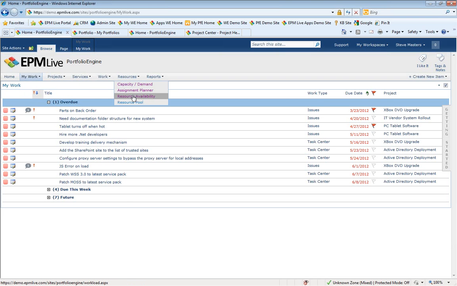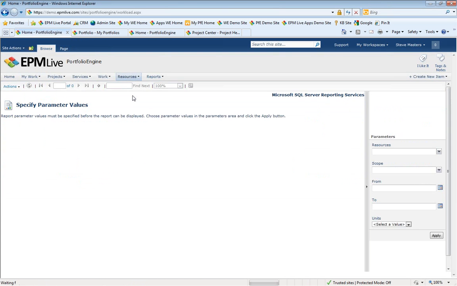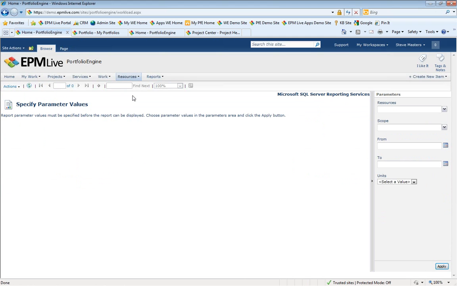Now, as we're looking at what our team members are working on and what we're assigning to them, let's focus from a resource management perspective, and let's make sure that we're assigning our resources and we're staying within their capacity or availability. I can quickly go here and select a couple resources. I can choose to look at my whole team or department, for example, or maybe I have a couple of key people that I want to focus on.